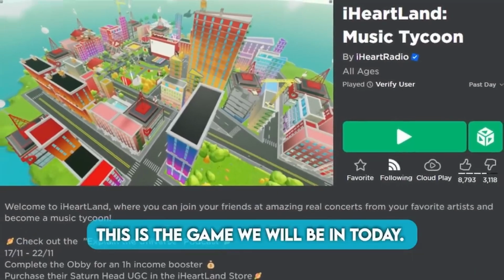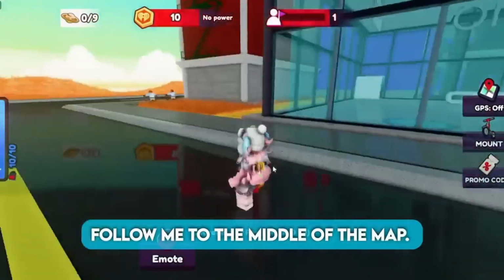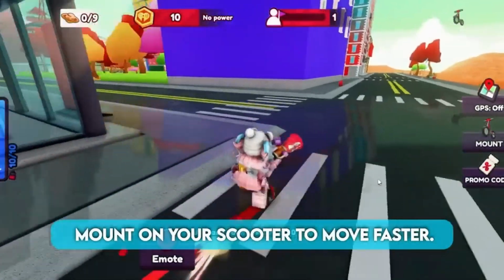This is the game we will be in today. Once you join, follow me to the middle of the map. Mount on your scooter to move faster.